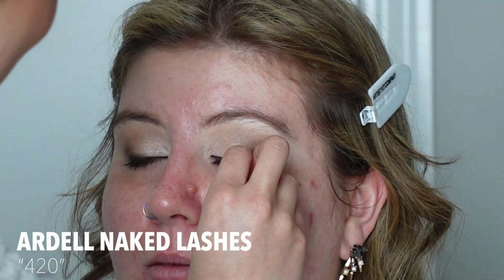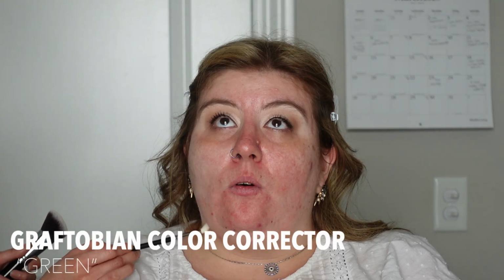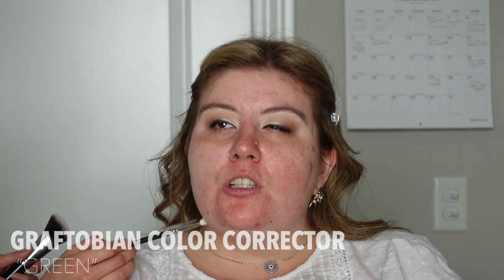Now I go on to measuring her lashes. I'm going in with the Ardell Naked Lashes in the style 420. The best way I can describe these lashes is that they mimic the look of lash extensions. They have a super flexible band, they're voluminous enough, and they also have a little bit of length to them without actually covering up the shadow underneath. And they're just the perfect bridal lash, have a very thin band, so they're really easy to apply as well. So after I'm done measuring them, I'll go ahead and cut them. You always want to cut on the outer corners and never the inner corners, just so you can keep that nice gradient going. Then I will apply the lash glue and have that sit while I move on to the face.